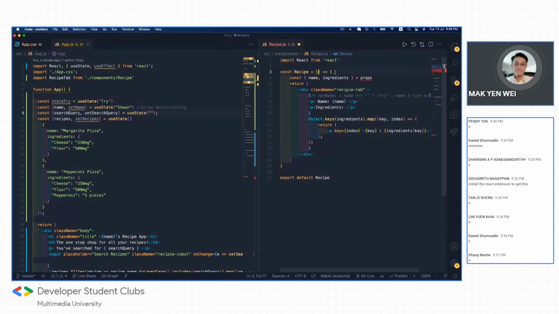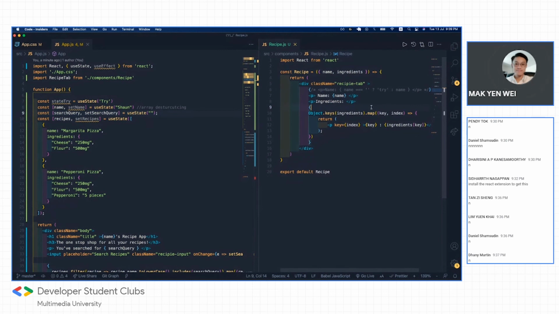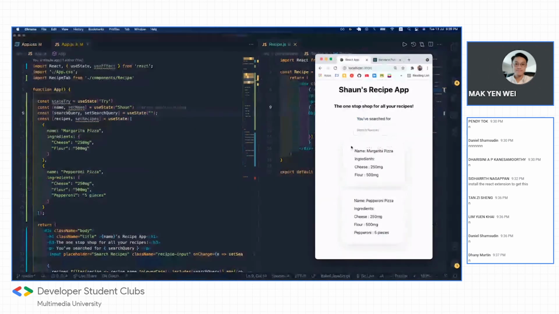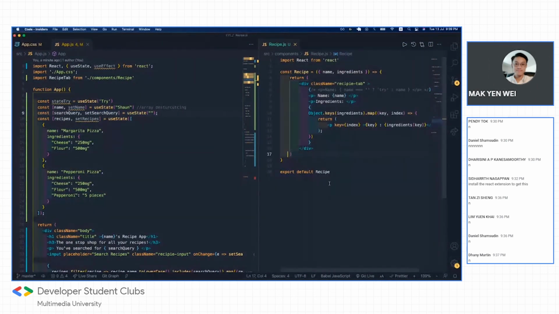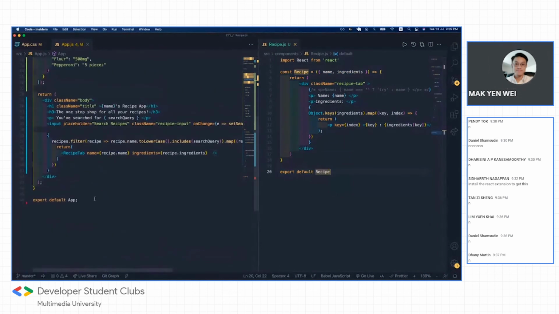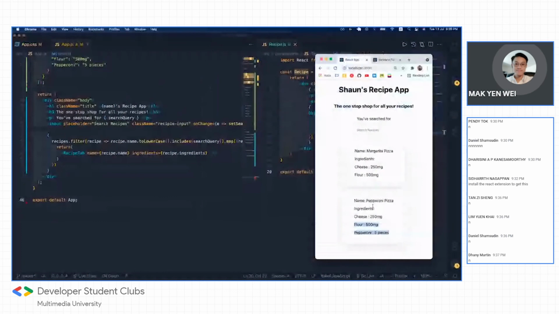What you do is just this, and it will work as well. Same thing. And yeah, I think that's all to code this recipe app.